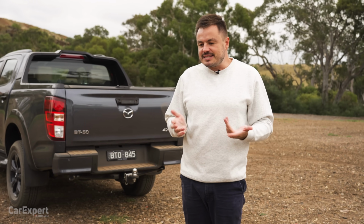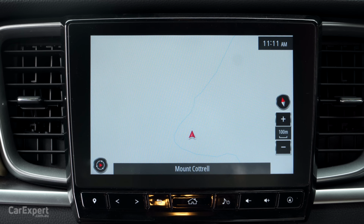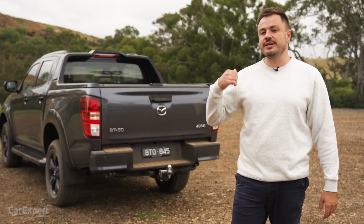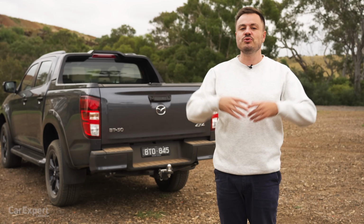So what about the downsides? Look, there really aren't too many downsides. The infotainment system is good, but it's just a little bit clumsy sometimes. Would love to see wireless phone charging. Can get that as an accessory if you need to. But look, outside of that, I think it's a really competent vehicle. It's one of the few vehicles that you can actually get at the moment. There aren't huge waiting lists.